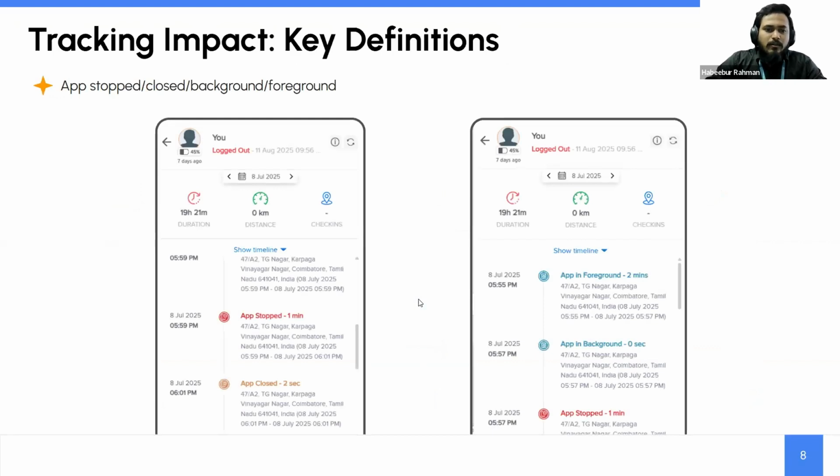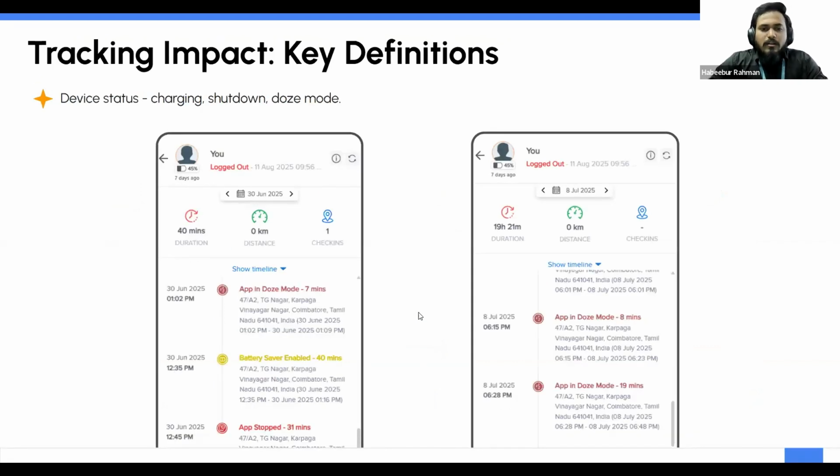So here is a visual guide of the tracking impact, and this is a feature which is there in our application. This slide shows how tracking impact is displayed and the effect of missed tracking in a visual view. If there is a gap, the system highlights it clearly. Whenever the app fails to record an activity, maybe because GPS was off, this is very useful.